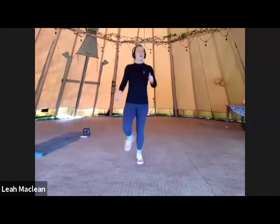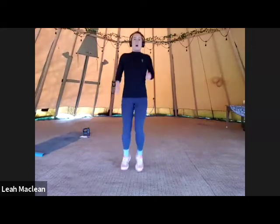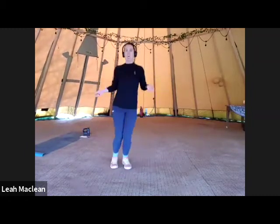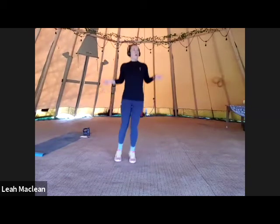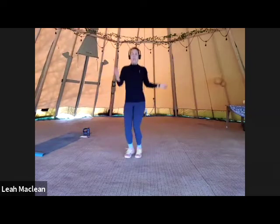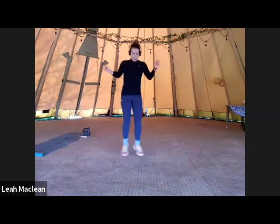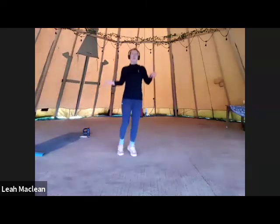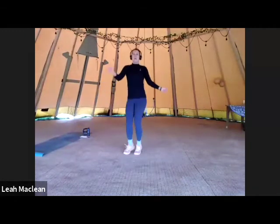It is quite remarkable how just moving slightly on the spot can really warm you up. Okay, and we're gonna turn that into skipping. So pretend you've got a skipping rope, or you don't have to do that with your arms if you don't want. You can move your arms around like this. But make sure you move side to side and twist your feet around, get a nice twist in the body.